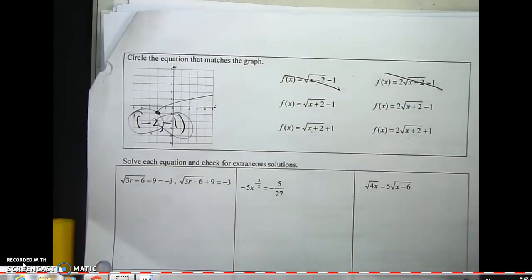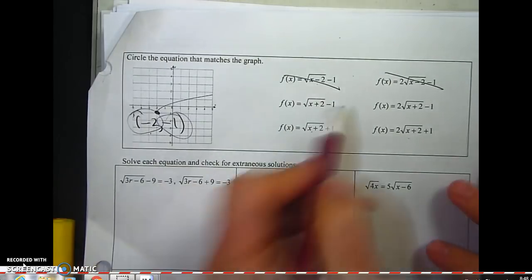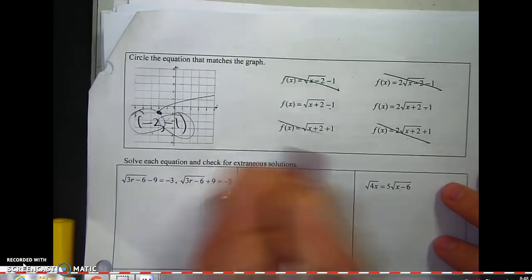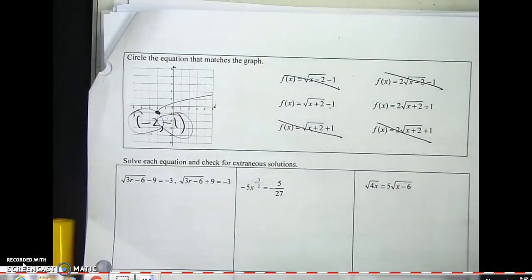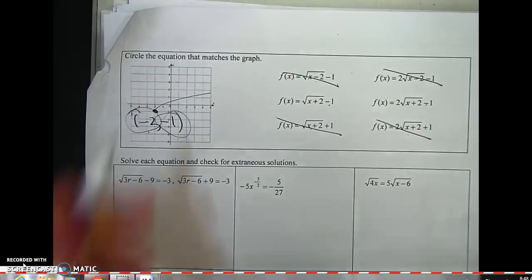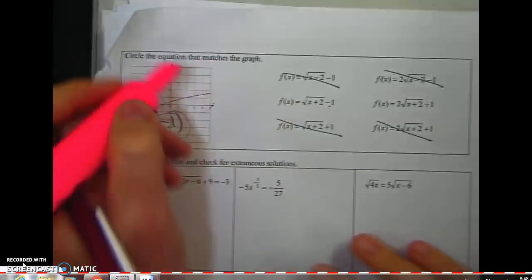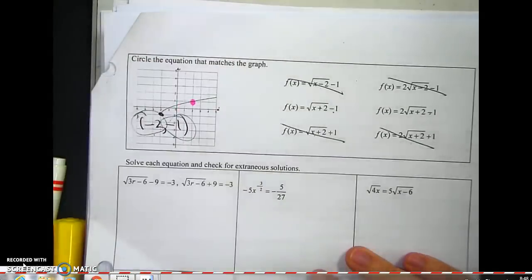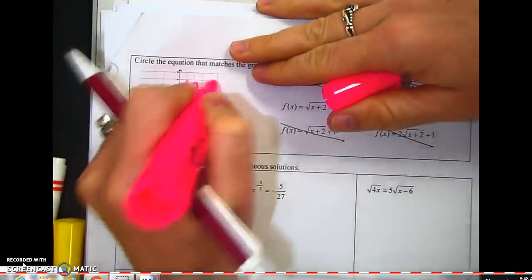And then -1, remember when it's the vertical translation, it's a straight shooter. So -1, -1, +1, +1. So that leaves me with two functions. So how do I know which function it is? So at this point, what I'm going to do is pick another point where it crisscrosses. And I just pick 2, 1.